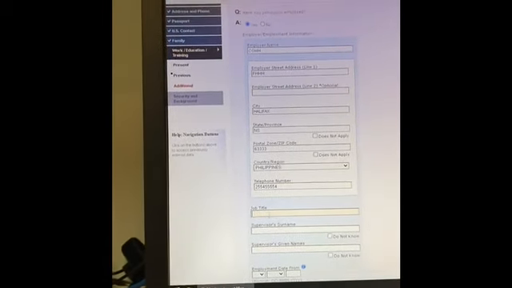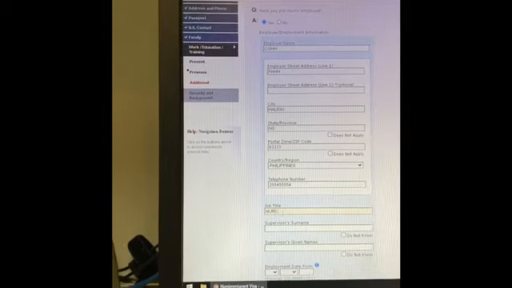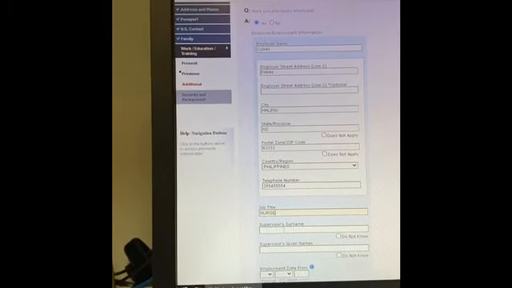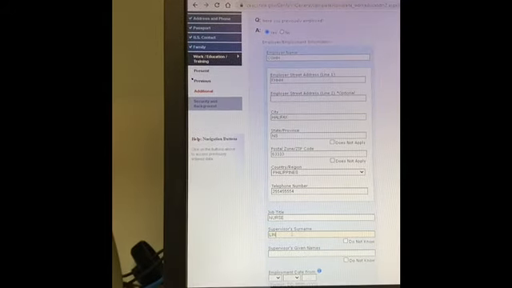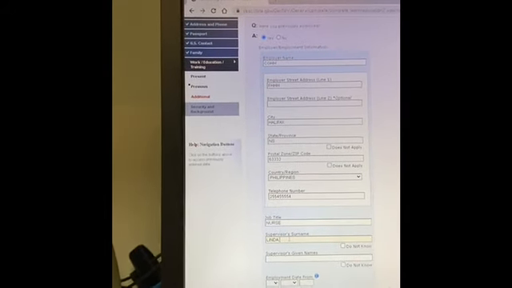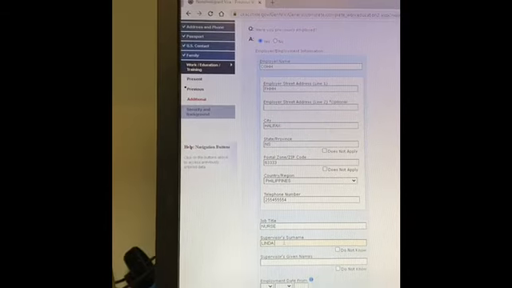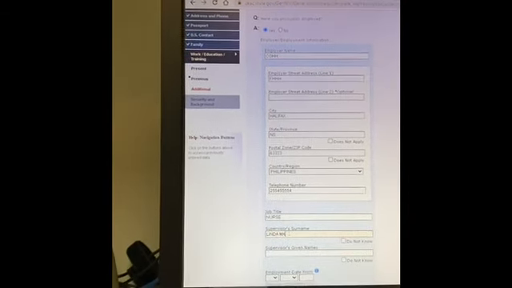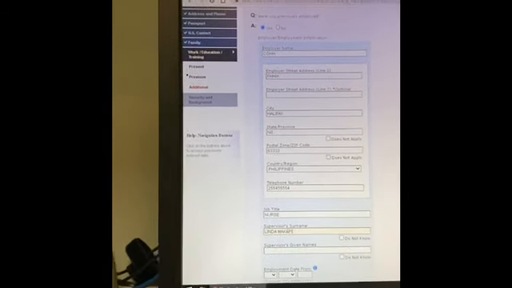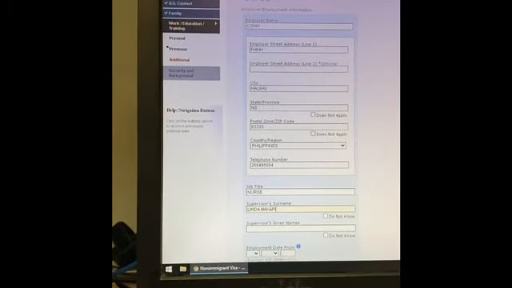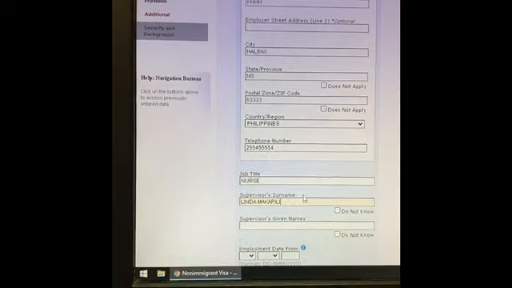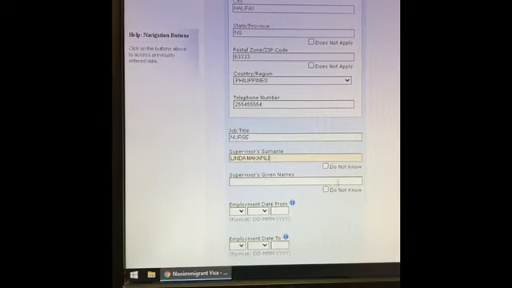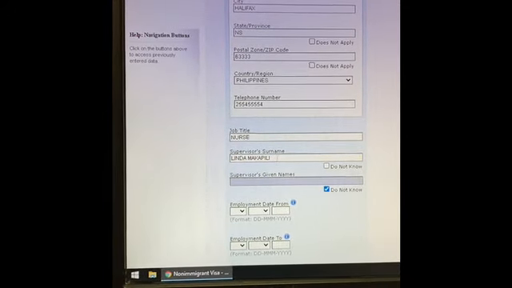Job like nurse, you're a registered nurse, and then supervisor name, like let's say Linda Makapili. And then it doesn't apply.